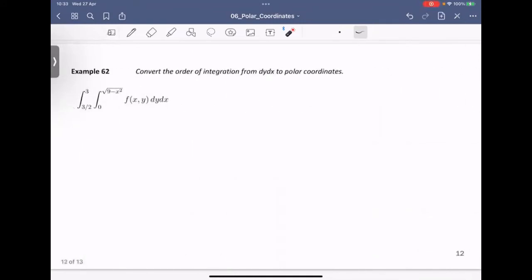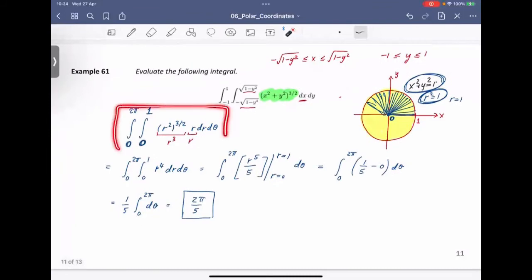When I give you a double integral with no picture, you need to translate this equation to the picture first. And I feel like that one is hard. After that, you set up the integral, and then integrate. This question gives you easier tasks because you don't have to integrate anything. They just want you to switch the order of integration from dy dx to polar coordinates. Once you set up this thing, you are done.